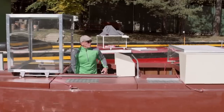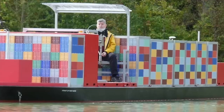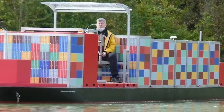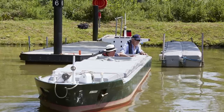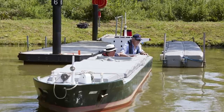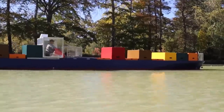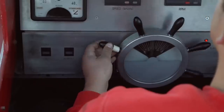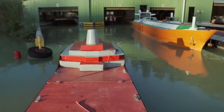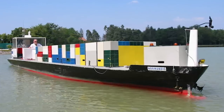Training on scale models — namely 1/25th scale replicas of actual ships — provides an experience that could never be obtained on real ships. The reason's simple: neither the ship owners nor the local authorities would allow training on actual ships. But now pilots, merchant marine officers, and other people from the sailing industry get the opportunity to experiment, explore the capabilities of ships, make mistakes — do everything that'll help them better handle real ships in the future.